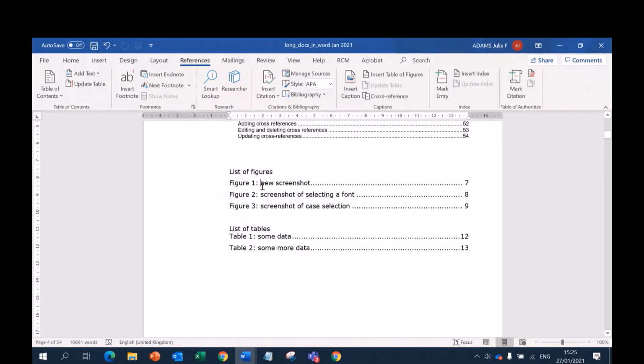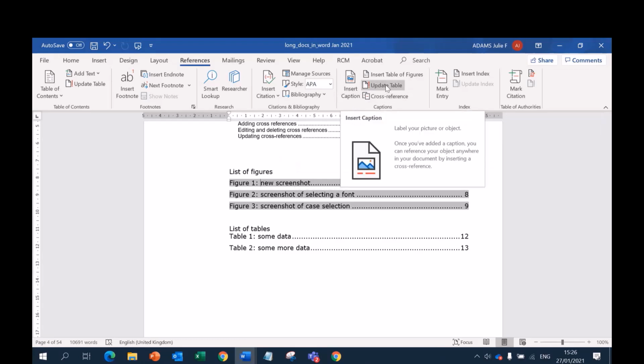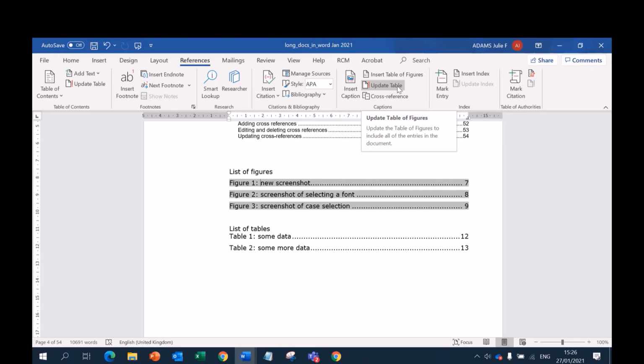So I can have all the captions and use those to go through. If I needed to, I could update those, but in this case, it's not inside the table itself. The option to update that is up here on the ribbon under the Update Table button. So again, if you made any changes to those figures, added some new ones in, or changed what the actual captions against them were, you need to make sure you did an update on that before you totally finalised the document.